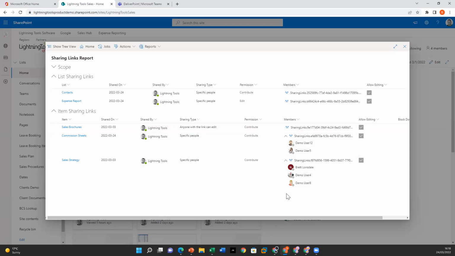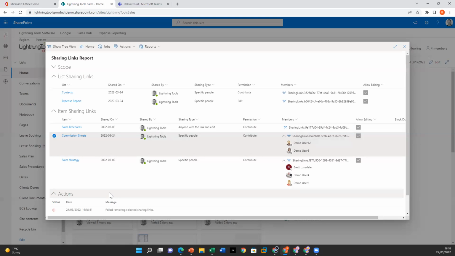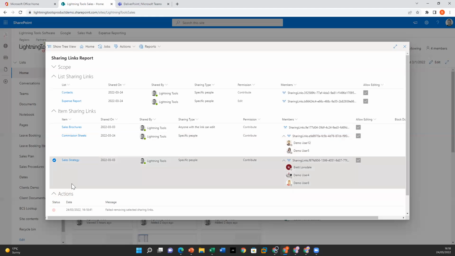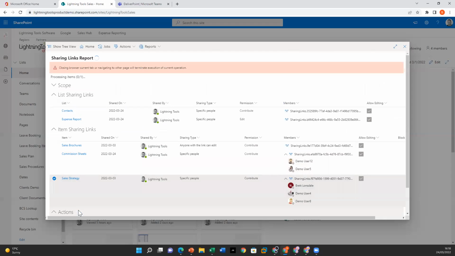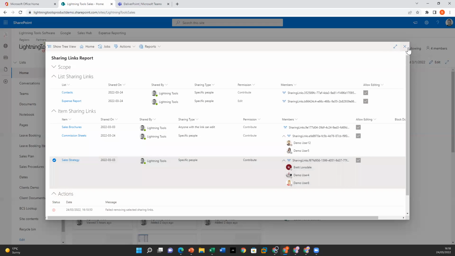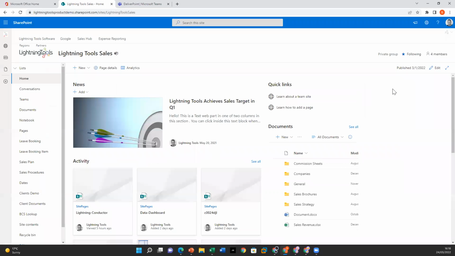And then the bottom one there is something that I shared a little while ago with different people as well. So if we want to remove these sharing links, we can just simply select the row, and we can select multiple rows, of course, if we want to, and then we can hit the remove sharing links. And oh, it failed to remove that one. Of course, that's because it's a demo. Let's try that one more time. Okay, not my friend right now. Not sure what that was.